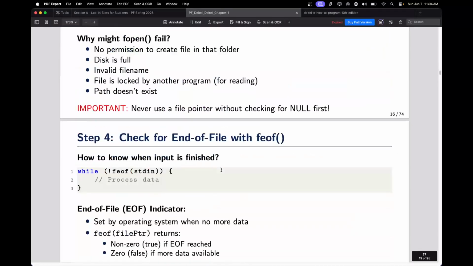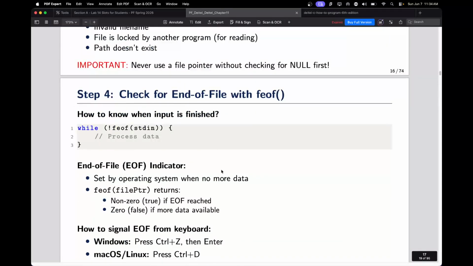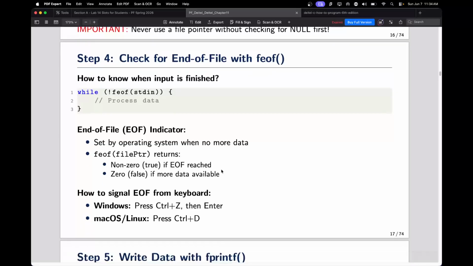Then, second thing, very important: if you have read your file to the end, when your input is finished, you have to check where the end of the file is. EOF stands for end of file. This is stdin, which means you are going to have the end-of-file indicator, and this is set by the operating system when no more data is there.